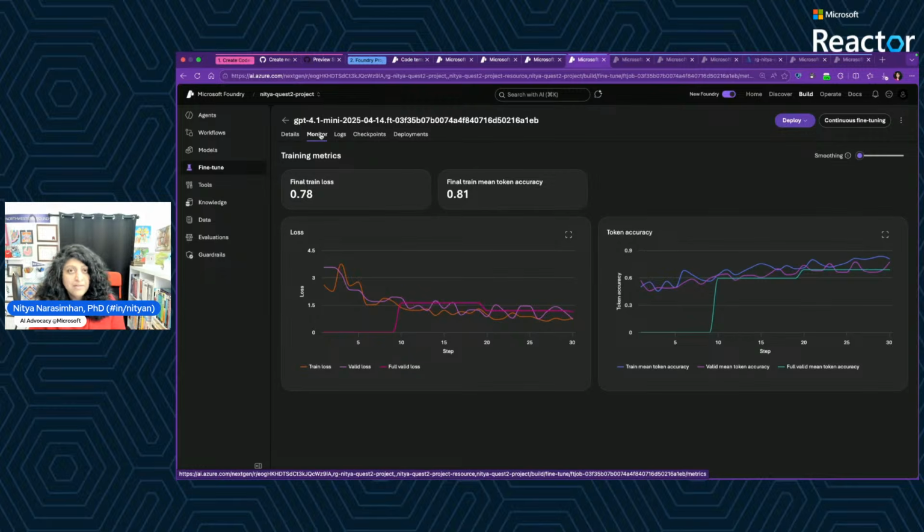But bottom line is, you can actually track the progress and understand how well your fine-tuning is performing. And then the hyperparameters that were set by default, you can go ahead and change them and see, do you want a faster learning rate? Do you want to give it more or less epochs, etc.?